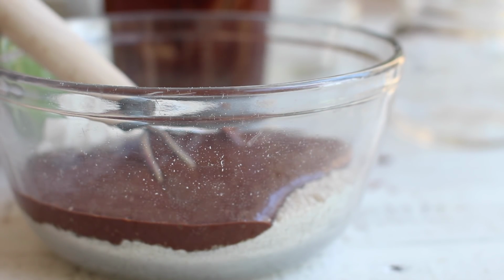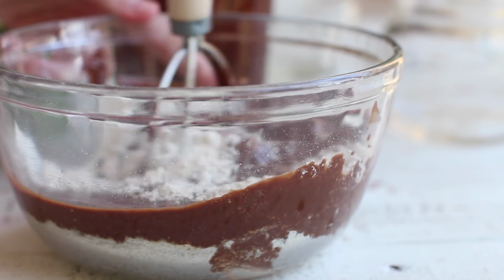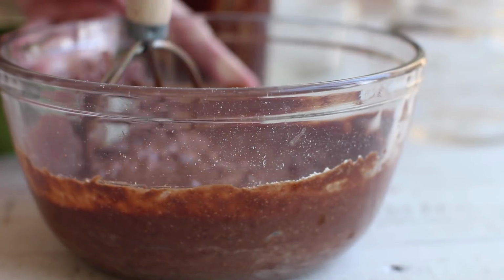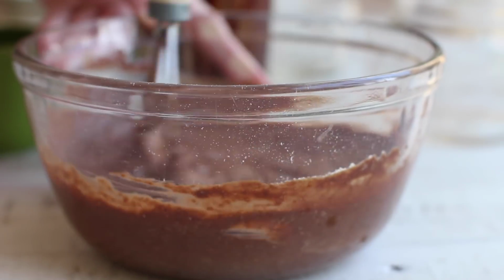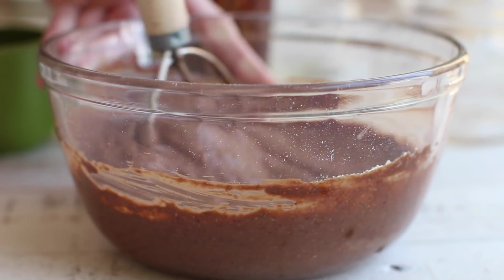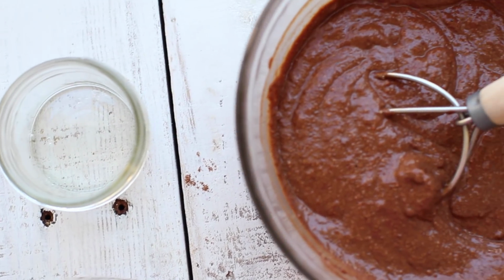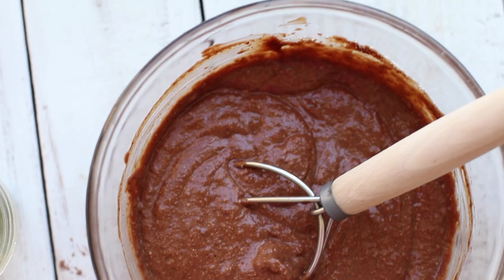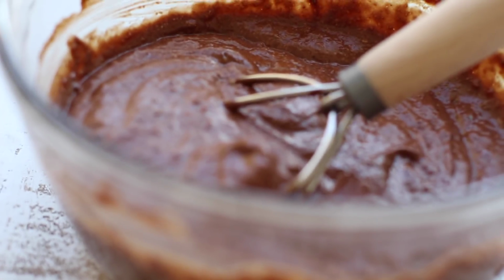This recipe is not entirely fruit sweetened like my everything free cupcakes. It's half dates and half coconut sugar, and I think that balance is what makes this cake so good. The dates keep it really moist, but not having all dates sweetened keeps it really light and fluffy. The texture was awesome, the taste was awesome, and it's still completely oil-free and gluten-free. It's amazing.